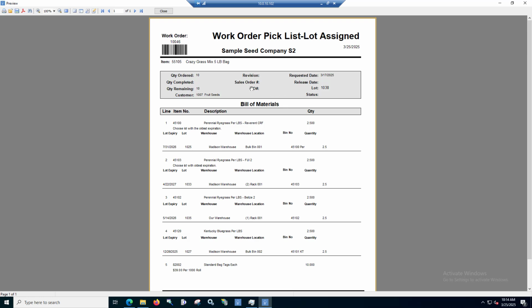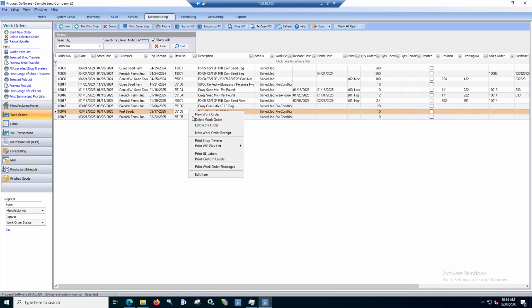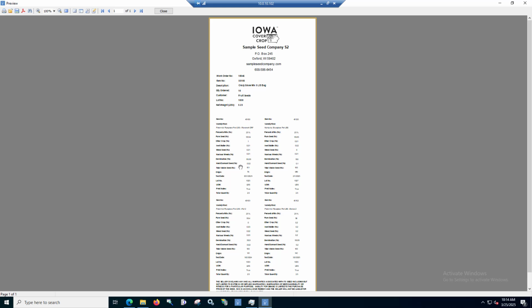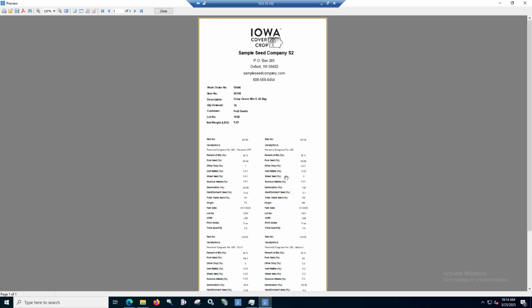So this gets sent out to your warehouse. The next thing is we have these labels, and we're going to choose this label and go ahead and print that. And we'll drill in on this label a little bit. I'll show you this in just a bit, but this is actually a label that comes out on a continuous feed printer from TSC.